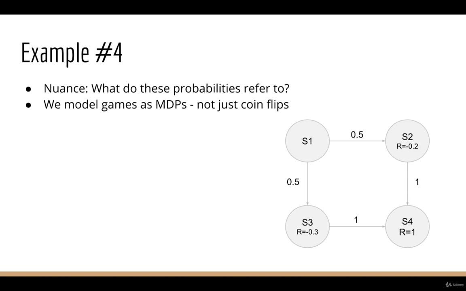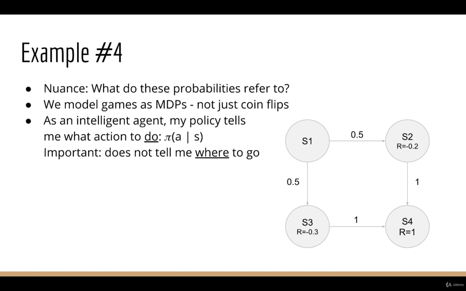I'm an intelligent agent, and therefore I have an internal policy that tells me what action to do. Importantly, it's not the probability of where to go, it's the probability of what to do. But if you recall, this is not the only relevant probability. We also have P of S prime R given S and A. This just means that by doing some action A in state S, the result can be random. So if my action is flip a coin, of course there are multiple possible results. I may get heads or I may get tails. That's one way an action might result in a probabilistic next state.